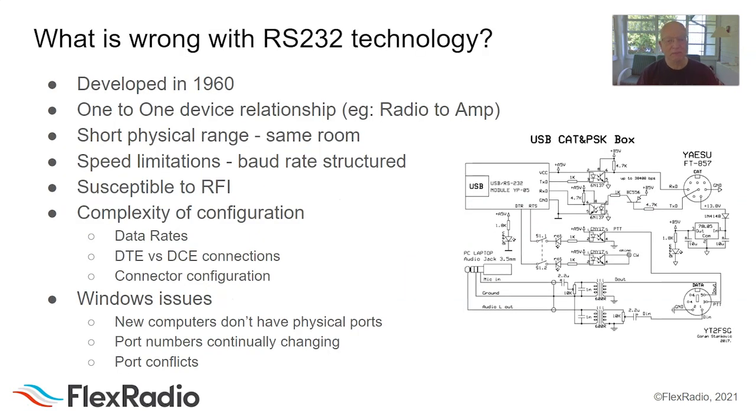So what's wrong with it? Well, it was developed a long time ago, back in the 60s. And as I've mentioned before, it's a one-to-one relationship. One piece of hardware to one communications port. And often only one program to that communication port. There's ways around it with VSP splitters and stuff, where the program, like your logging program, had to be able to communicate with many different serial ports. N1MM does this very well. Other logging programs do it as well, N1MM being a contest logging program.